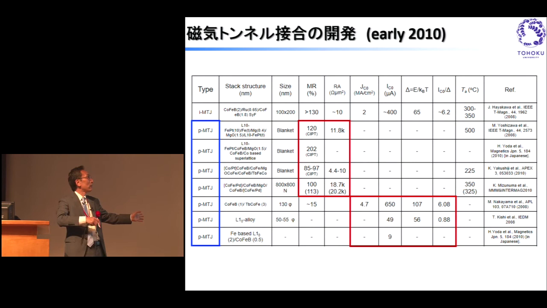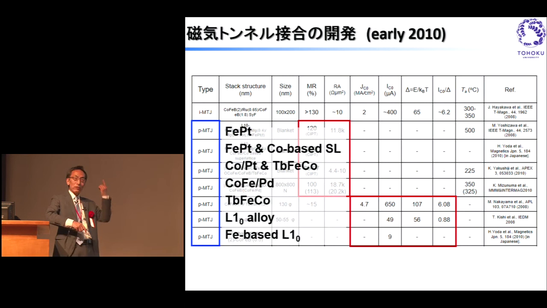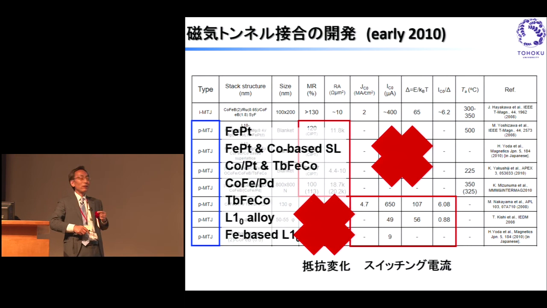And this is quite a complex table, but in 2010, some 7 years ago, the MTJ, magnetic tunnel junction, was developed, and papers were published by many researchers. And as you can see, this is blank, and this is again blank. This means that when we try to turn things lateral to vertical, it involves a lot of effort. MgO, cobalt, iron, and boron are associated with high resistance. But this is typically in-plane. So we tried to align the magnet or the field perpendicular, but it didn't work well. Because if we have a good resistance, the switching doesn't work. And vice versa was also true.